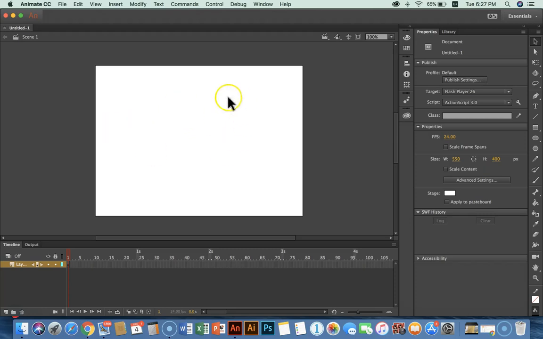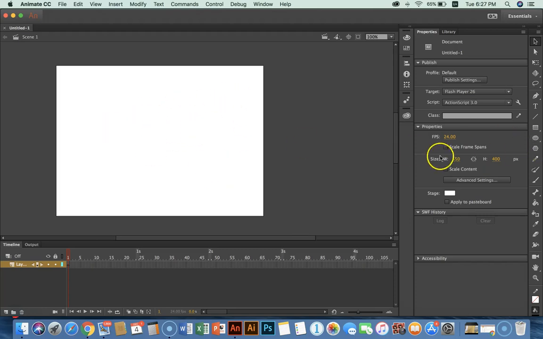All right, so we've got our stage. We're set at 24 frames a second, so every 1 second is 24 frames. Each one of these rectangles represents a page in a flipbook. This is a digital flipbook, okay? And we can create art on each one of these frames. What shows here is based on all the layers showing at frame 1. We're at the scrubber right here at frame 1, okay?